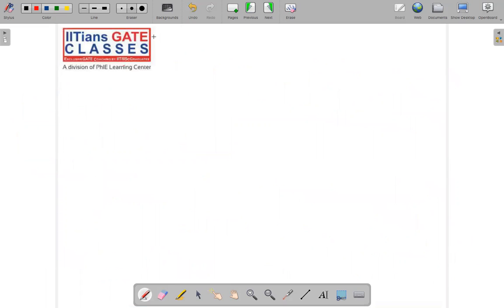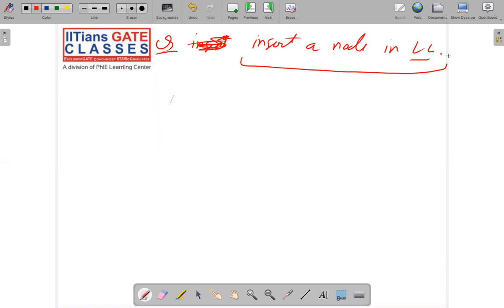Say your professor asked you to write a program to insert a node in a linked list.